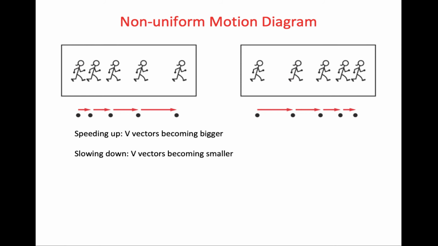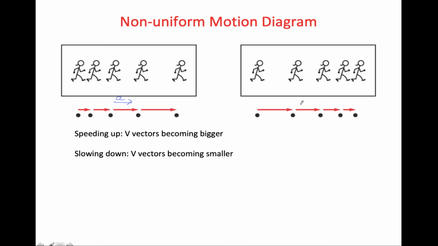And as the object is speeding up, these velocity vectors are becoming bigger. Similarly, in this diagram on the right, the object is slowing down, so velocity vectors here are becoming smaller. We will draw one acceleration vector for each of these motion diagrams. In the left diagram, acceleration causes the object to move faster, so it is making these velocity vectors become longer. This implies that the acceleration vector should be pointed to the right. So I will draw the acceleration vector for the diagram on the left like this.